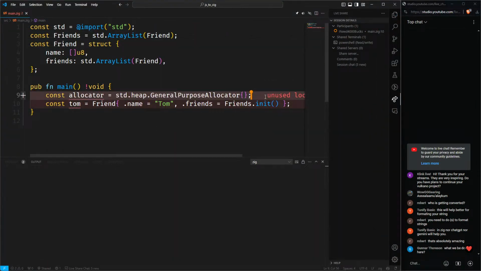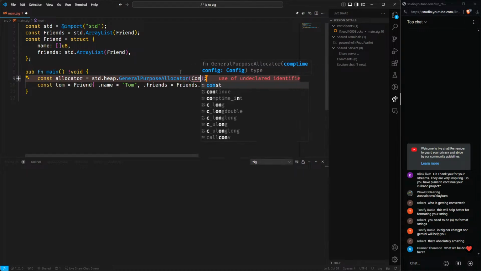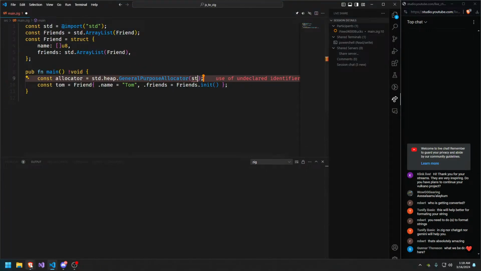I think it's probably like this. Though I do remember this guy being a bit weird. Oh, it needs the config, my bad. Okay, so it's a function and it needs config. General purpose allocator. Okay, what's up with this? Maybe, what the heck?